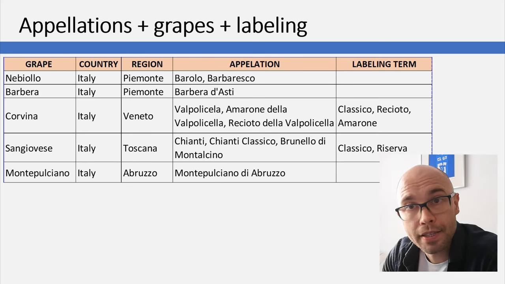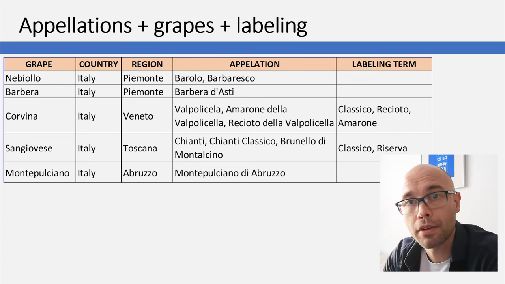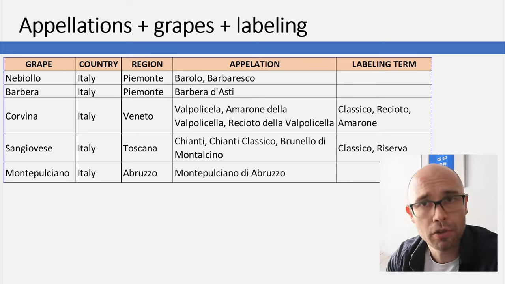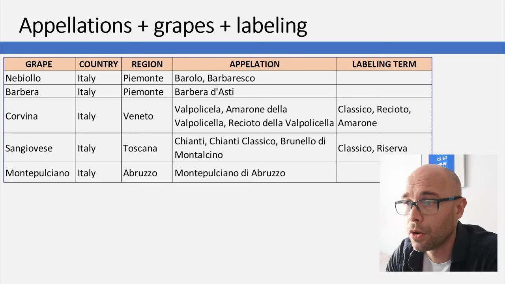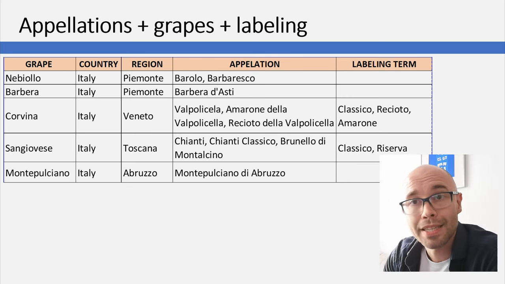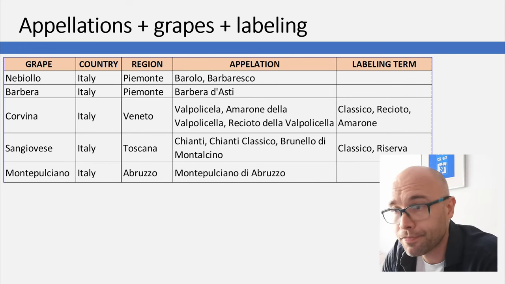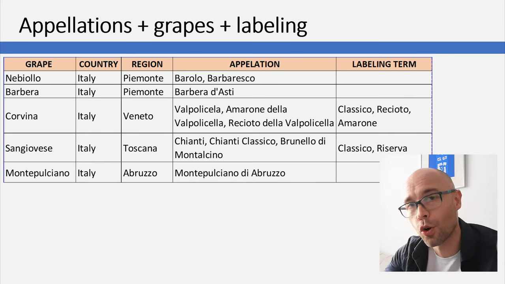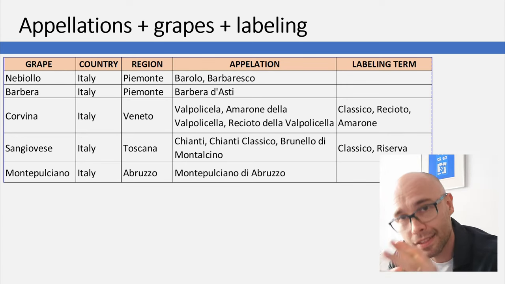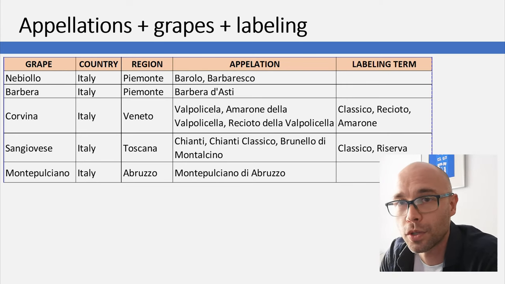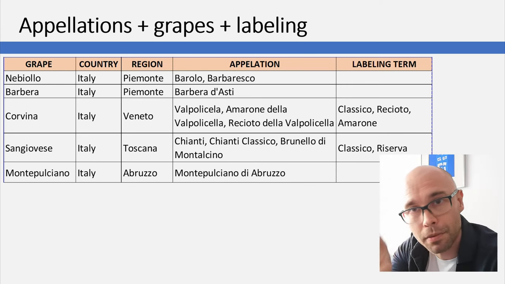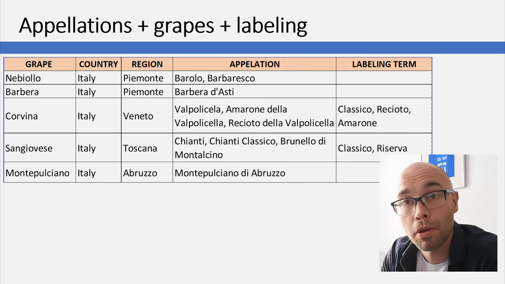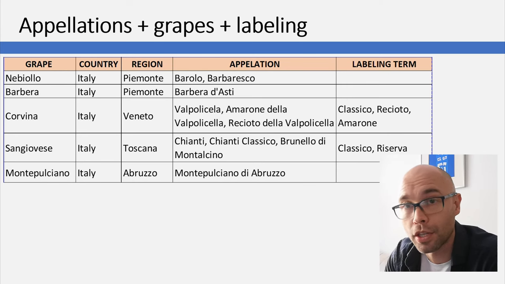Grape variety of Sangiovese, the most important black grape variety in Italy, is connected with the region of Tuscany. It grows in other regions as well, but you need to remember Tuscany for now. Appellations that you need to remember are Chianti, which is a regional appellation. It doesn't cover whole Tuscany, but that central part of Tuscany, which is called Chianti. Chianti Classico is that original, central part of Chianti, and then there's a premium appellation of Brunello di Montalcino for premium style of Sangiovese.